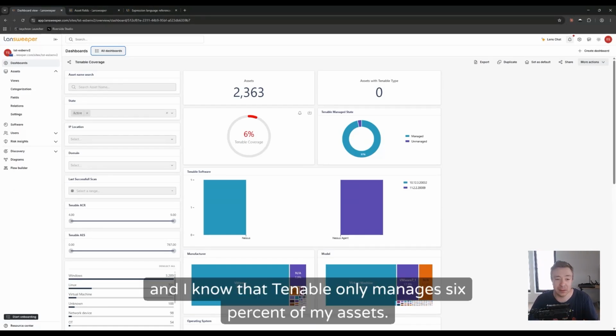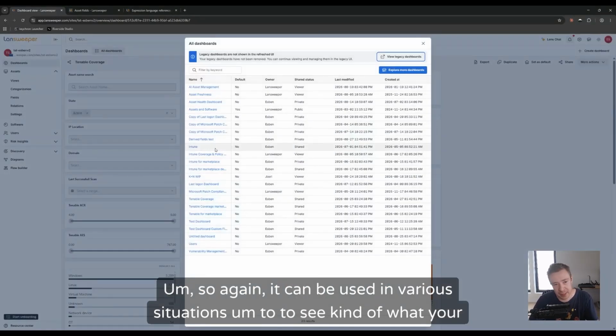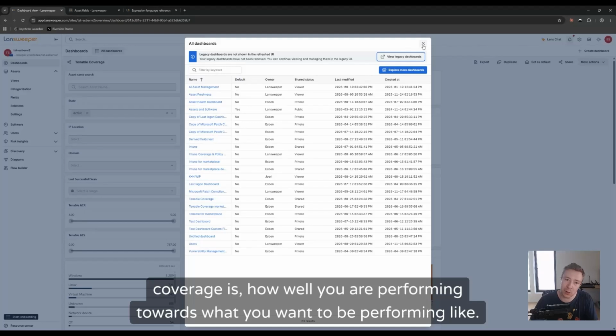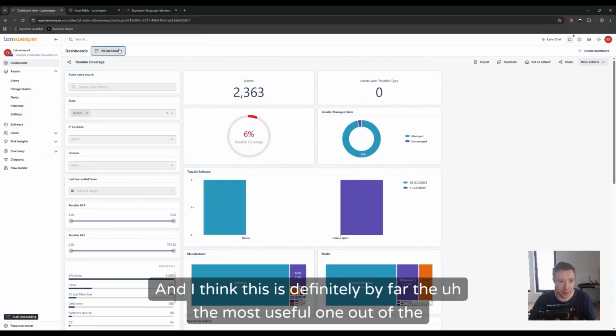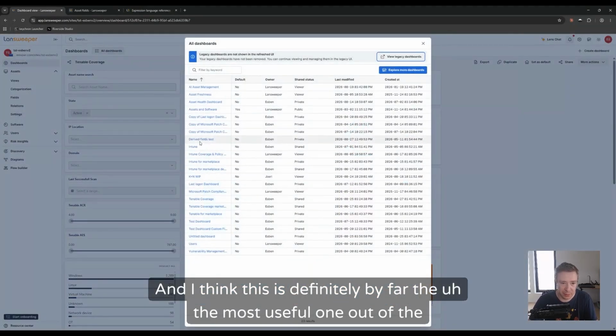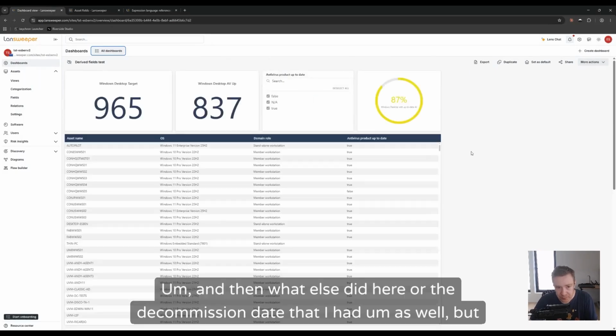And I know that Tenable only manages 6% of my assets. So again, it can be used in various situations to see what your coverage is, how well you are performing towards what you want to be performing like. And I think this is definitely by far the most useful one out of the three.